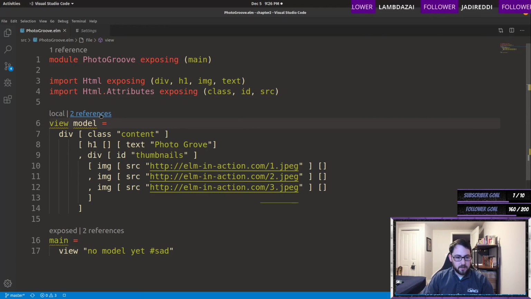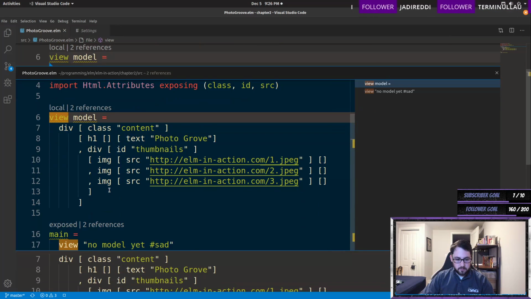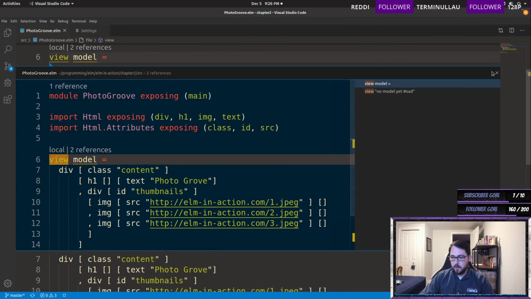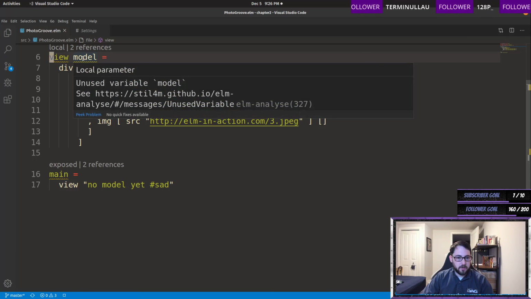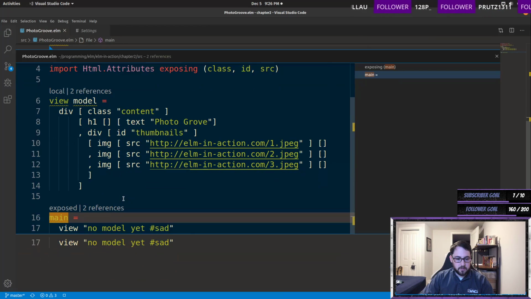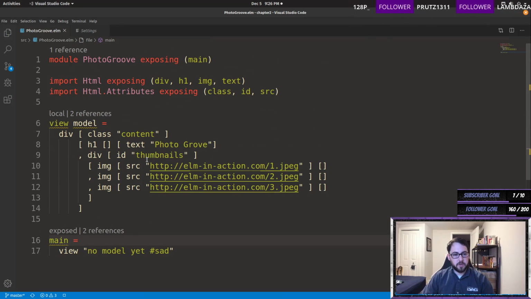All right. What is this two references thing? Oh, it's just showing you where they are. That's kind of neat. I've not been in VS Code recently, so I don't know a ton about exposed. Just one reference. Kind of neat. I'm not sure how useful it is, but it's fine. Oh, nice. There's a stop button down here. I didn't see this before. I haven't played with VS Code in a while, so you'll have to bear with me. I'm kind of still learning again.